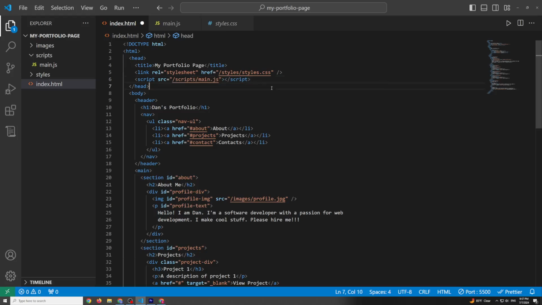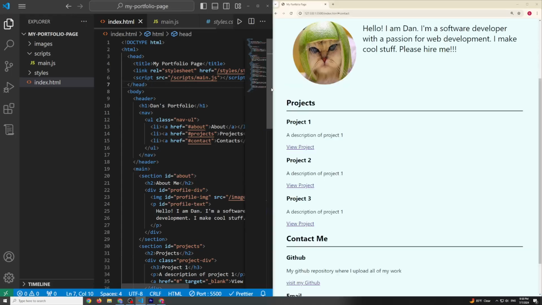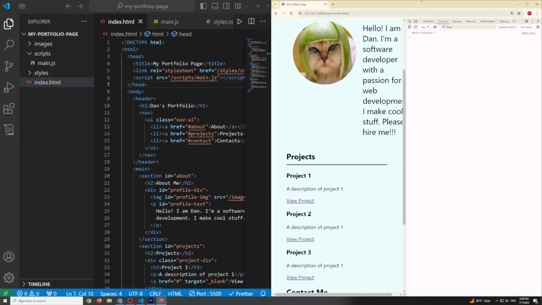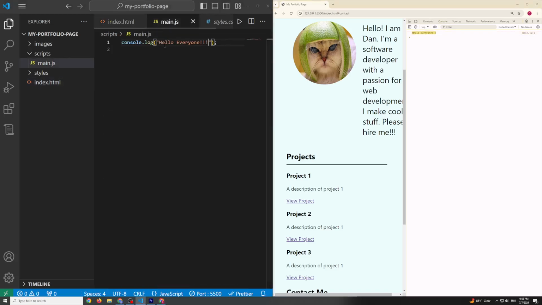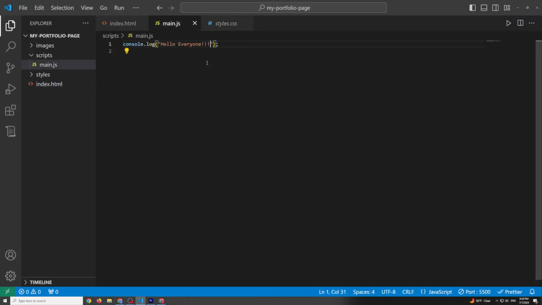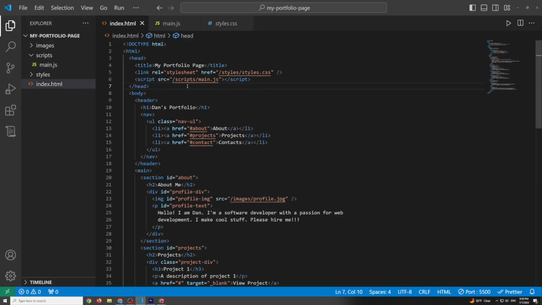VS Code helping us out a little bit there. So if I go back over to here, go back to my console, hello everyone, which means our JavaScript script is successfully linked up to our portfolio page, and we can start doing some fun stuff with JavaScript.